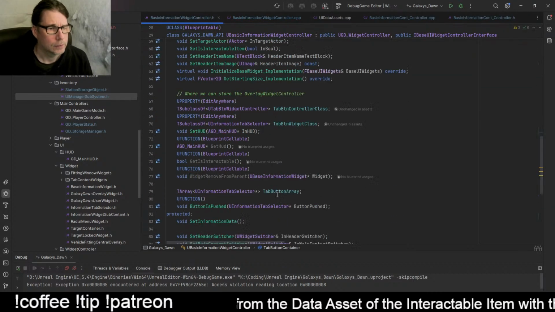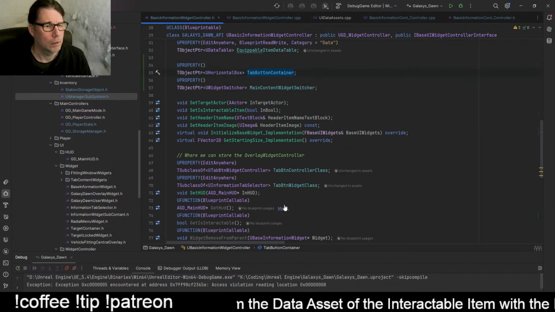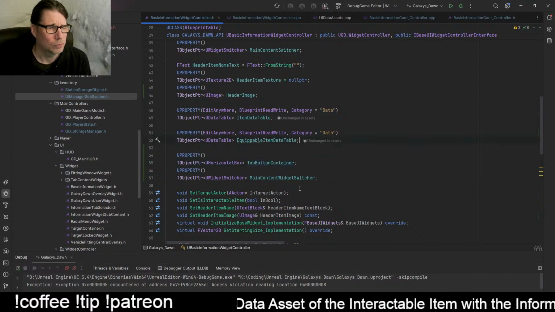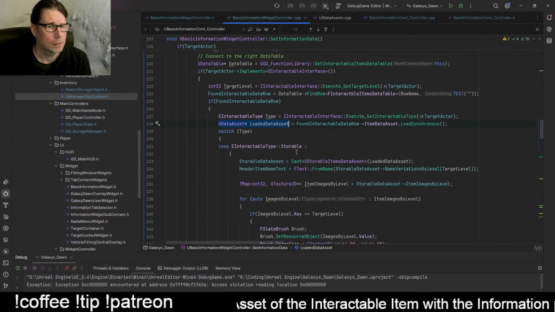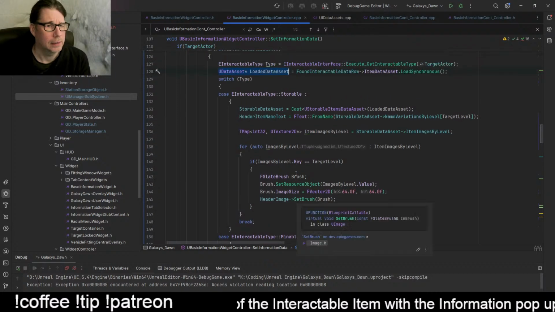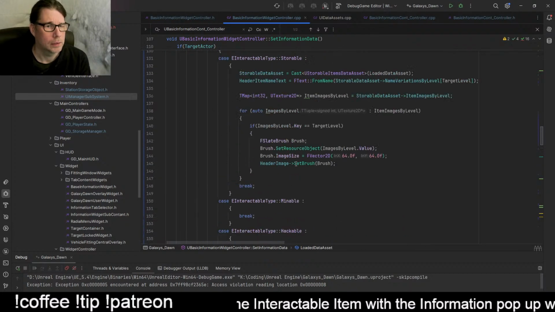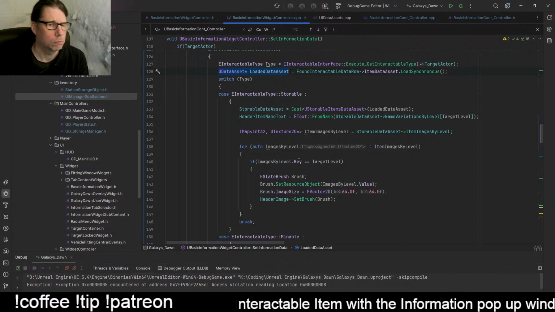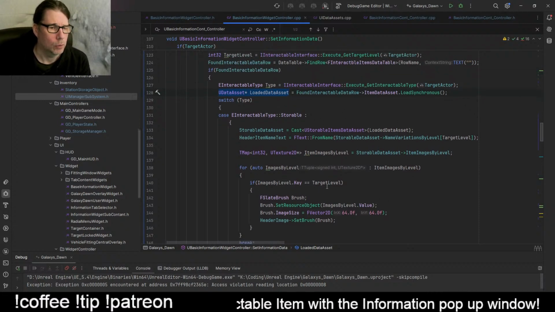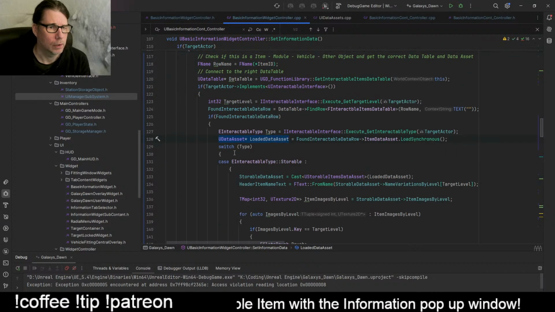Can do that. So if I go down here, I'd rather pass on something that I don't have to go through the whole motion again. And I want to be able to say that we're passing in the same data no matter what the type is, and then we can get that information out of it. If it's a storable, we get it from there. If it's mineable, we get it from there.